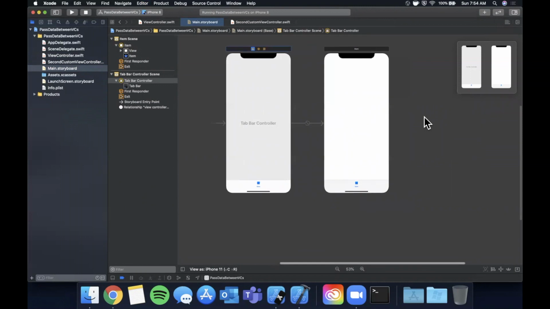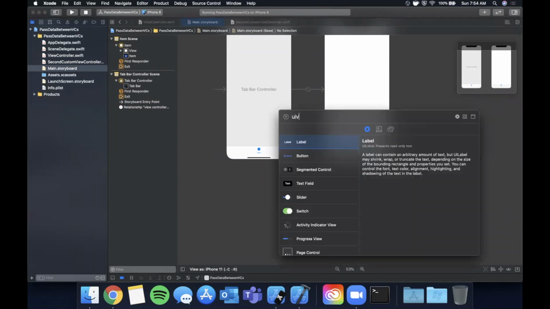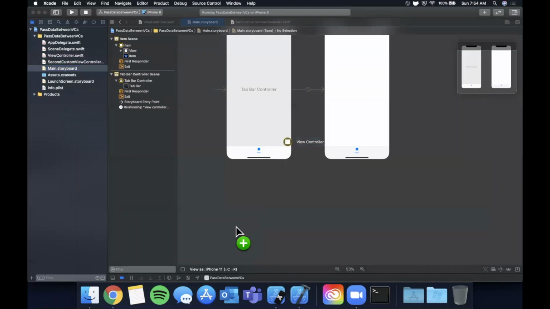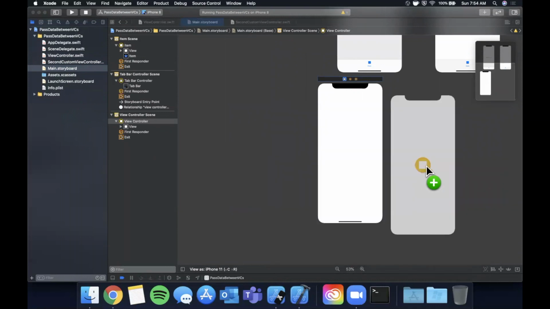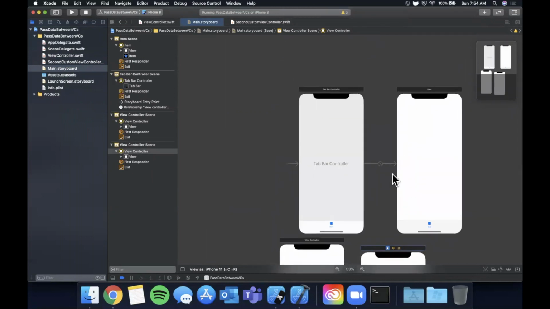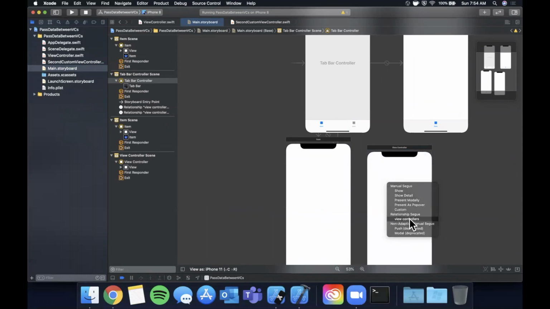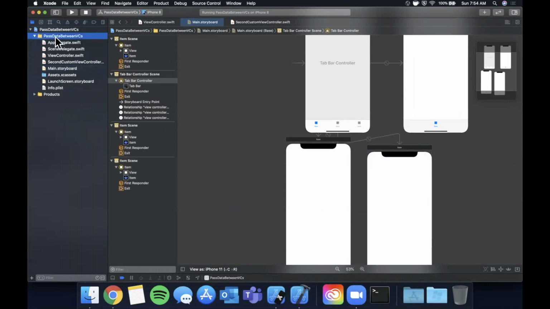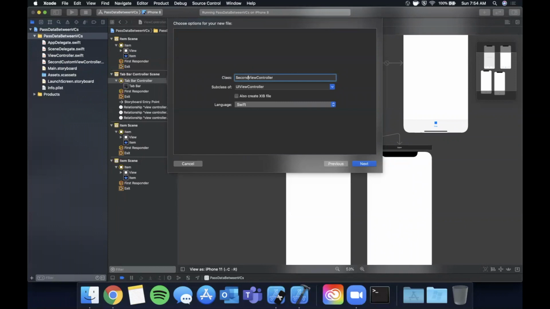And we're just going to create two additional controllers in here for the two additional things that we're going to do. So let me just drag on two UIViewControllers. So there is one, and we're going to want one more. The only reason I'm using storyboard for this is for the sake of time, so we don't have to sit and design all that ourselves in code. Go ahead and drag from the tab bar controller to this guy. Relationship is view controller. Same from this guy, view controller. And we need two classes for those view controllers. So right click this, new file. You want a second view controller.